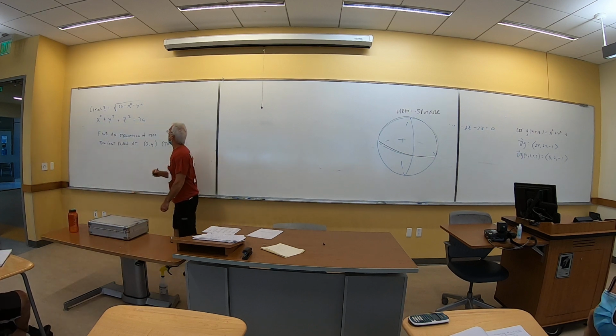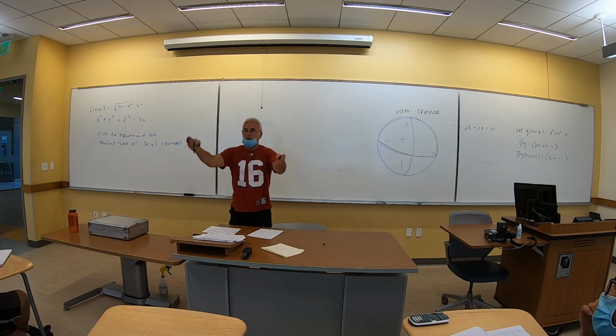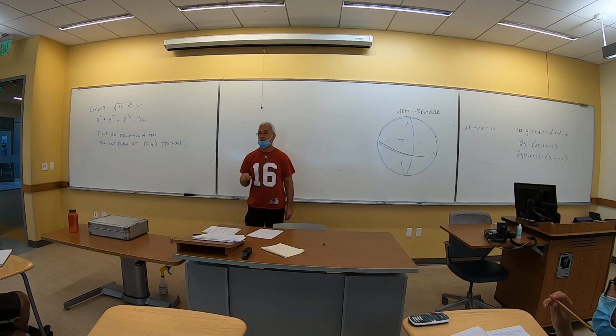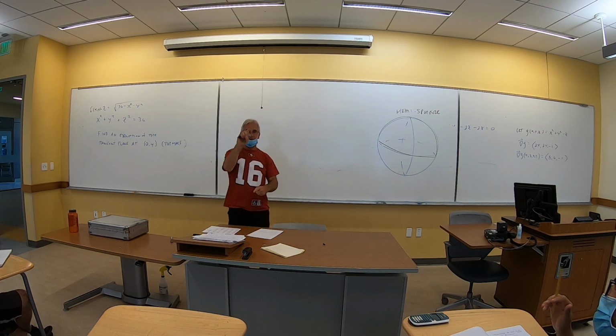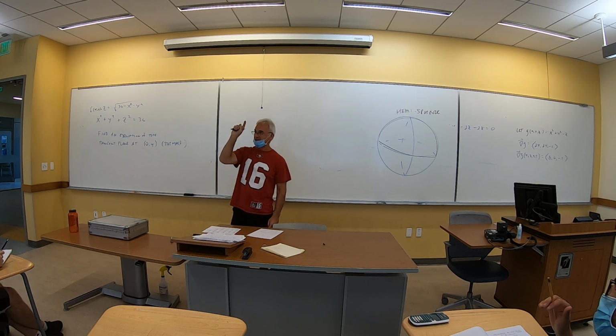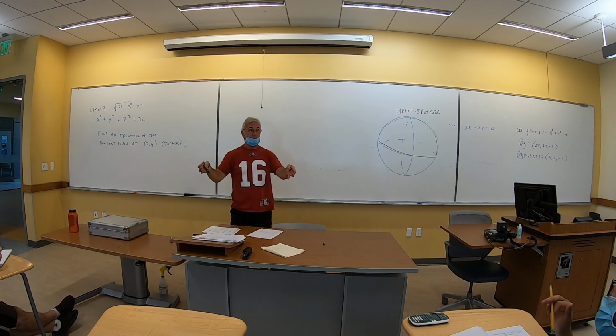Now, by the way, which way do my normals point on the top half of the sphere? Do they point above the xy plane or below? Above. So which way should I subtract? Function minus z or z minus function? Function minus z. You just told me if they're pointing upwards, then I need the partial with respect to z to be the positive one, because the negative one would mean that way. Does that make sense? That's how you make the conclusion.